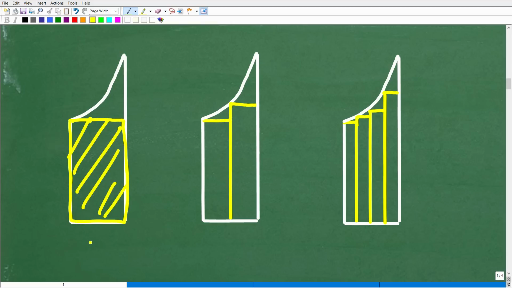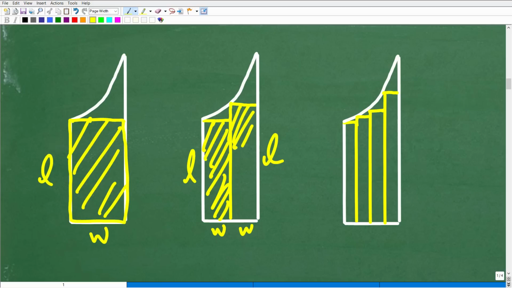Of course, this rectangle here, I can find the area of by just going length times the width, right? So I can find the area of this shape. And you might be saying to yourself, well, that's an okay estimate, but because I used a big rectangle, how about we use two smaller rectangles like this? Of course, we know how to find the area of a rectangle. It's length times the width, and here's the width, and here's the length. So this is a little bit better estimation of this little figure. I'm noticing that if I use skinnier little rectangles, I can get a better estimation of the area.